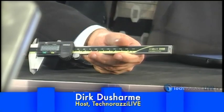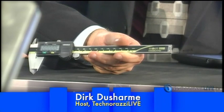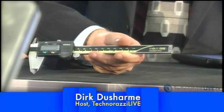Basically, no false readings as it runs across that dirt and/or oil that is usually on the calipers. And I'm assuming the interface, if they're using digital interface, is going to be the same as what they're using. Is that the SPC software, the SPC outputs on this and the peripherals are all exactly the same as the previous model? So there's no issues with changeover. If you need to buy the new caliper, all the peripherals will be the same.